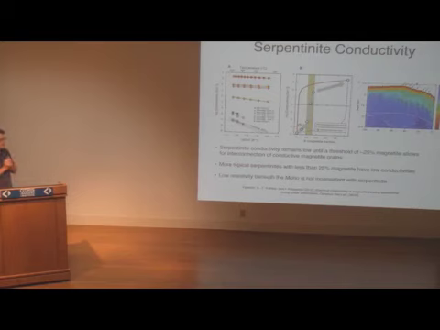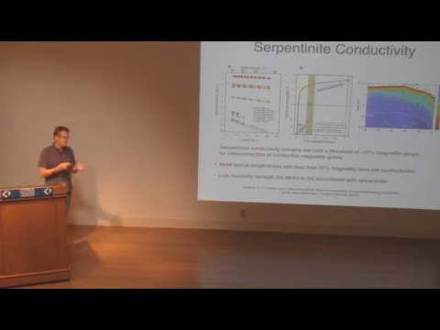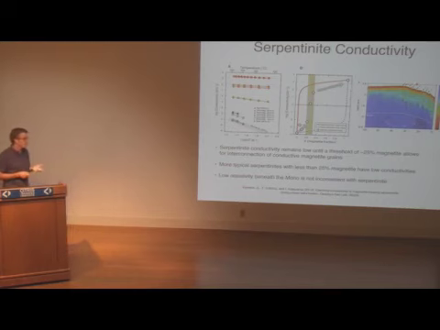And then since then, there's been some studies that have come out looking at the conductivity of serpentinites as a function of the amount of magnetite in the serpentinite. So when you first serpentinize a rock, you don't get a lot of magnetite forming, but if you have the right types of serpentinite reactions and they go on for long enough, then you can increase the magnetite fraction in the rock. And so there's this nice conductivity study by Kawano et al., where they looked at the electrical conductivity as a function of temperature and magnetite concentration, going from no magnetite here up to 100% magnetite up here. And so you get this huge range in conductivities.